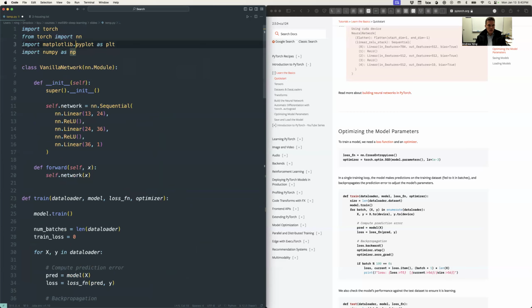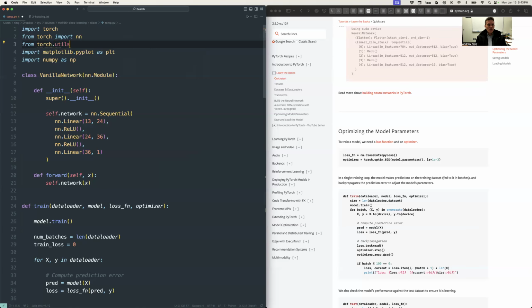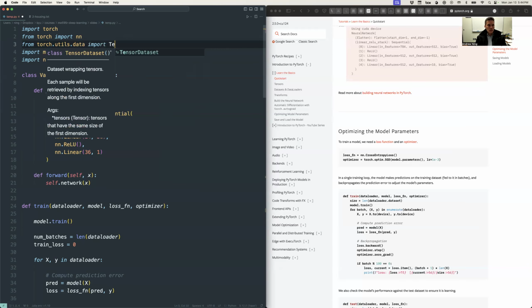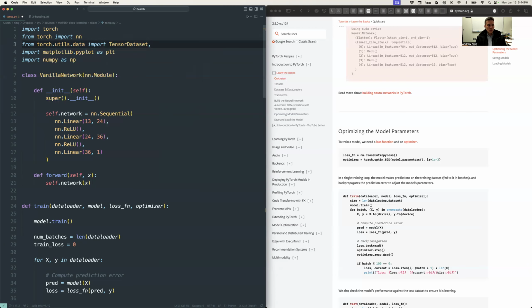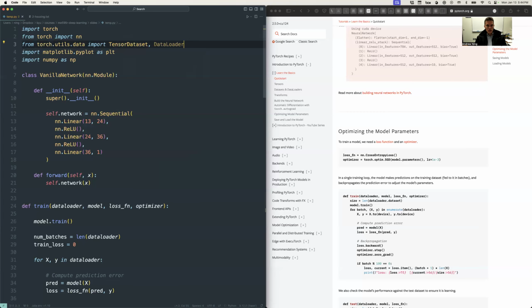I can get tensor data set from torch.utils.data, import TensorDataset. And I'm also going to want a data loader here in a second, so I'm going to just do that. And I'm actually going to want one more thing, so I'm going to do that while I'm here. It's called random_split. I'm going to want all three of those.